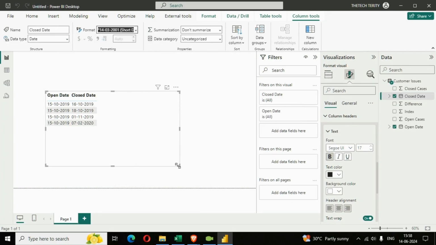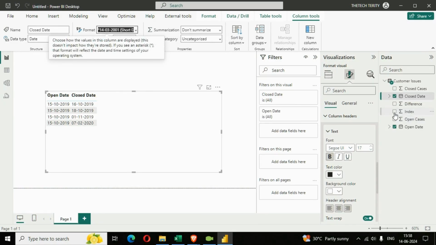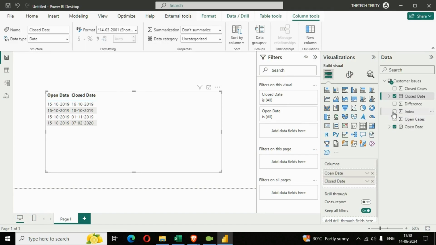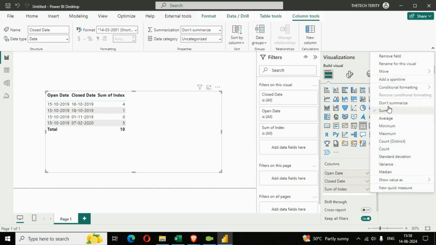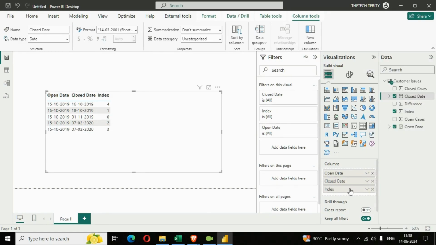Now let's add this index column here. You can see that by default it is summing up. So let's change this to don't summarize, and drag it upwards, and let's sort this.